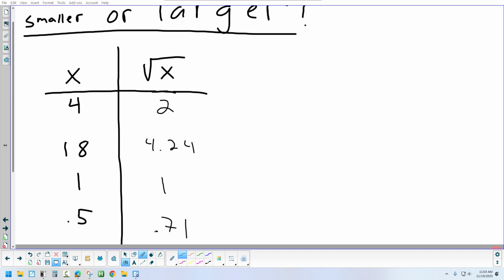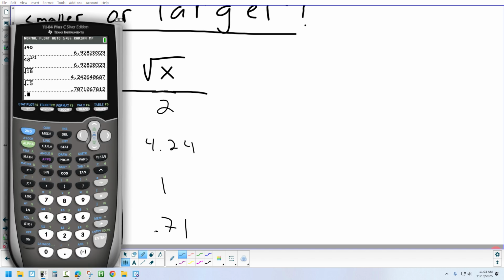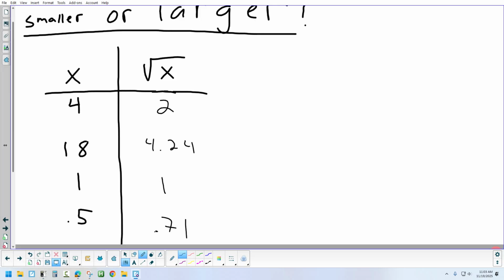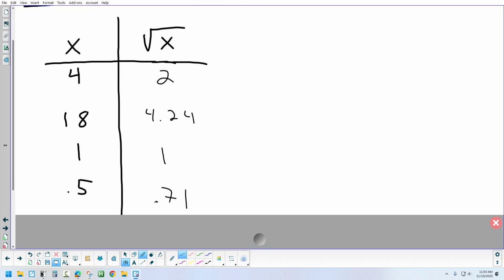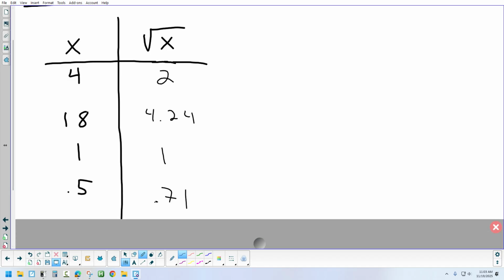And if you're wondering, how can that happen? Well, if you check it, take 0.71 and square it. And you do roughly get back what you started with, 0.5. So it does work. That is correct. It did get bigger. Does anybody have a guess in general when the square root of a number would be bigger than what you started with? Yeah? One that's between 1 and 0. Yeah, any square root between 1 and 0 would get bigger. Any square root that's exactly 1 or 0 would stay the same, and then everything else that we didn't mention would get smaller, like 1 and higher.